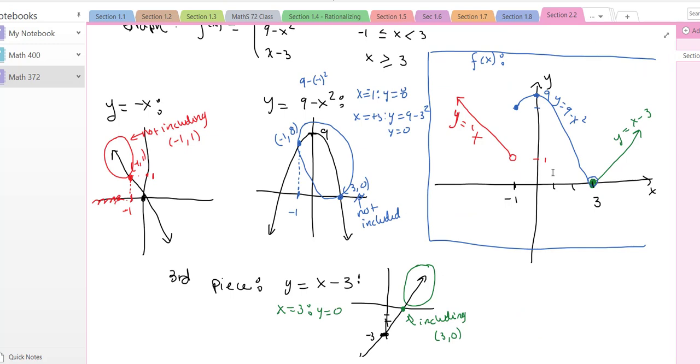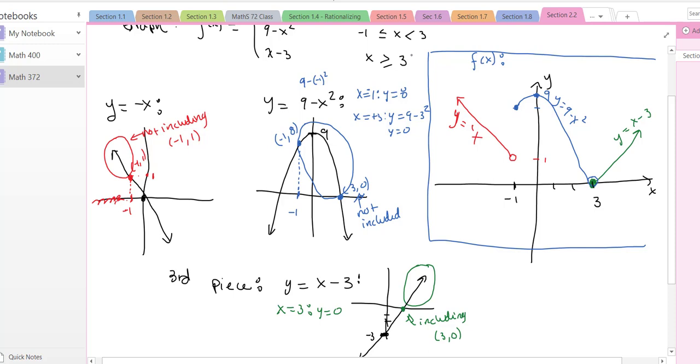Now, the other thing about these piecewise functions is that they are functions. So you got to make sure that every input has exactly one output. And so that's why when they meet here, when we had left it open, we said not included for the parabola portion. We had left this open at 3. And then when we go back and fill it in with the green one, notice that then that makes it so that 3 only has one output, right? In order to be a function, every input has to have exactly one output. So if both of these were included at 3, that would mean that 3 would have two different outputs. So we've got to be careful about that.